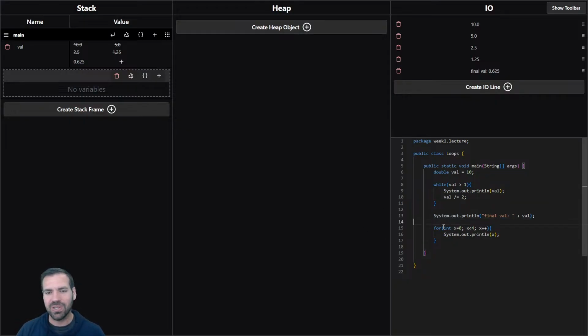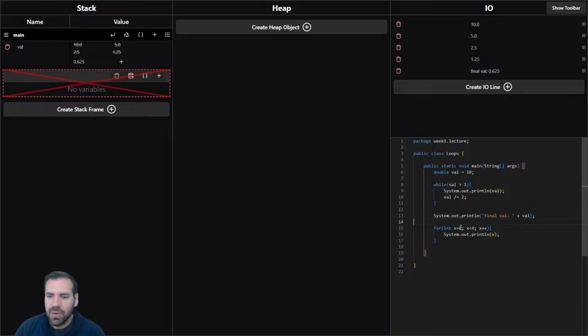Let's get to the for loop. Let's finish explaining what a for loop is. Oh, sorry, I missed one thing. I usually don't do my empty code blocks here, so I forgot this. When we hit the end of a code block, we cross it out. Any variables in that code block are destroyed. There are no variables in this code block right here. Val was declared in the main stack frame, not in any code blocks inside that stack frame. So val survives the end of this loop, and that's why we're able to access val still. Val's still in memory because it wasn't declared in this code block.